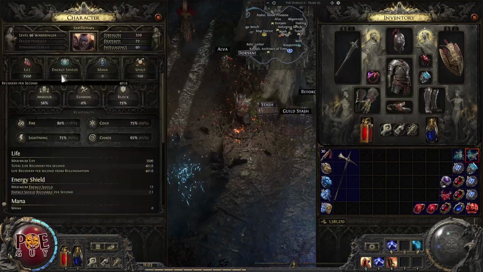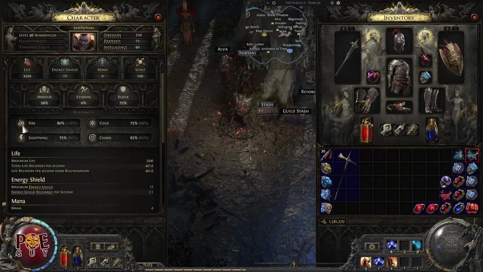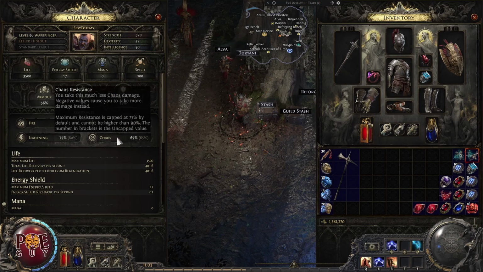resistances. So your fire, lightning and cold should be capped. Here you want everything capped, and for chaos resistance it's fine to have 40% or more. You don't need to have 75%, but at least 40%. This is mandatory for late endgame mapping.